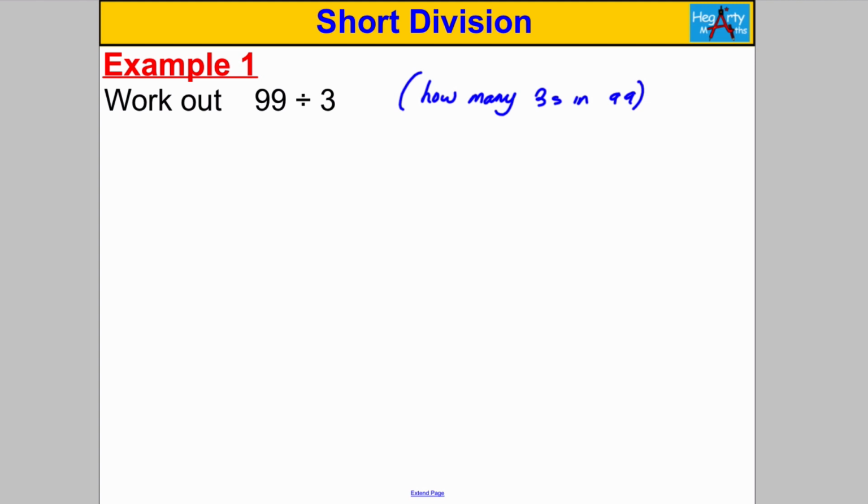I'm going to show you that algorithm or that method, and it's a really useful way for us to work these divisions out. That's not a fact that we know, that's not in our times tables, but we can quickly work it out. This is what we do. The 99 we write here, and we are dividing it by 3. So we're going to do this sign here, and you may hear that called bus stop or etc., but we use that sign to mean division, and we're dividing it by what we write outside, which is the 3.